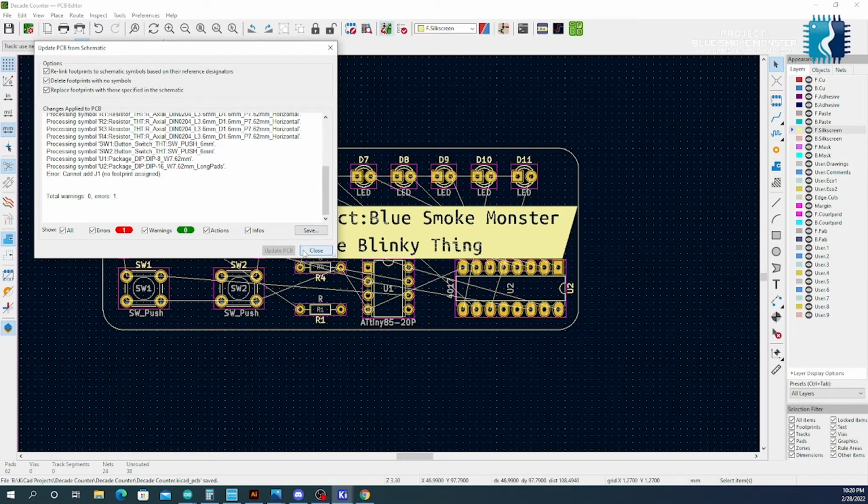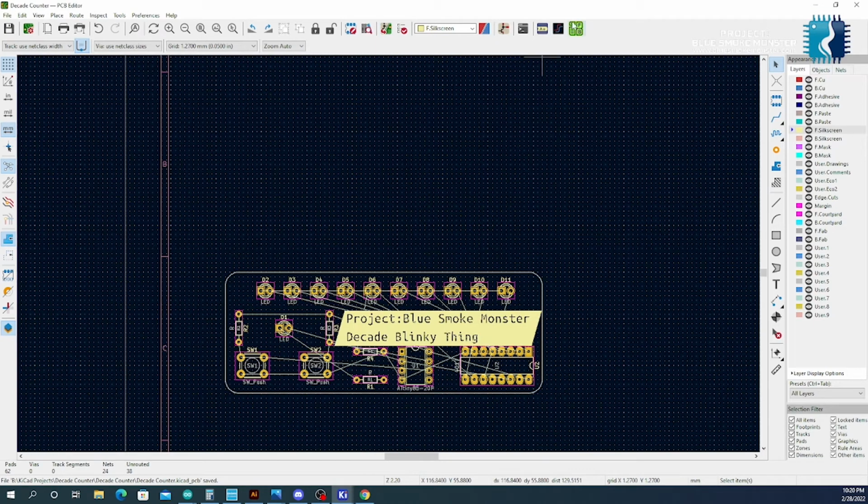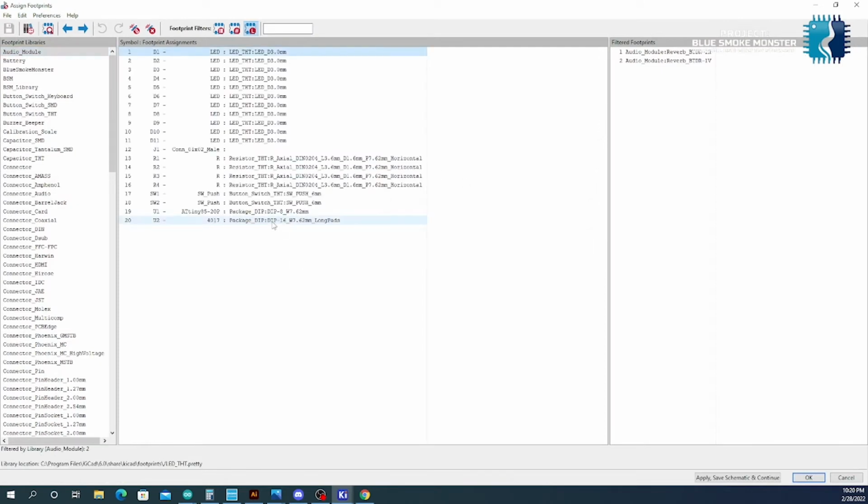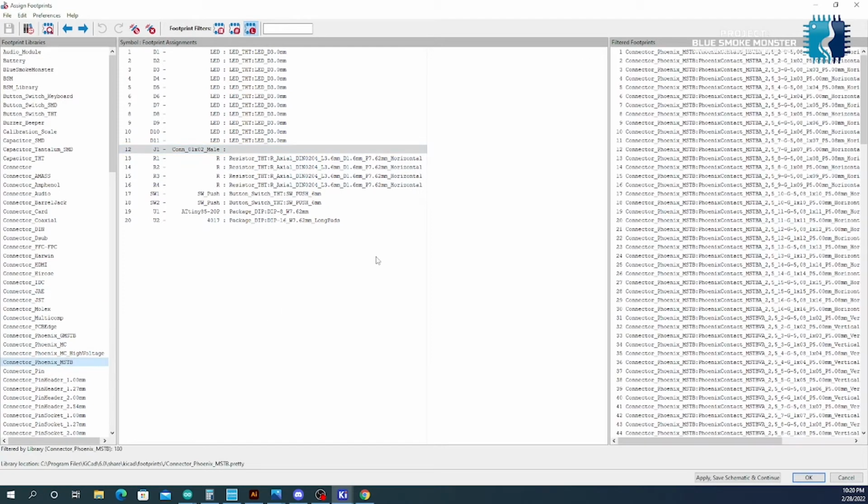Errors 1. Cannot add J1. No footprint. Did I forget to hit the save button? Schematic. Footprint editor. Oh yeah. Well, that'll do it. Okay.